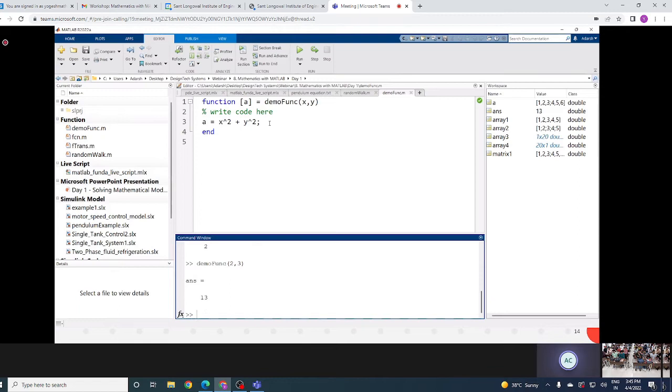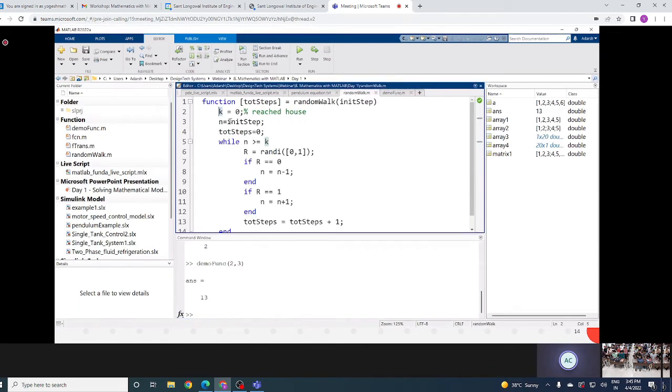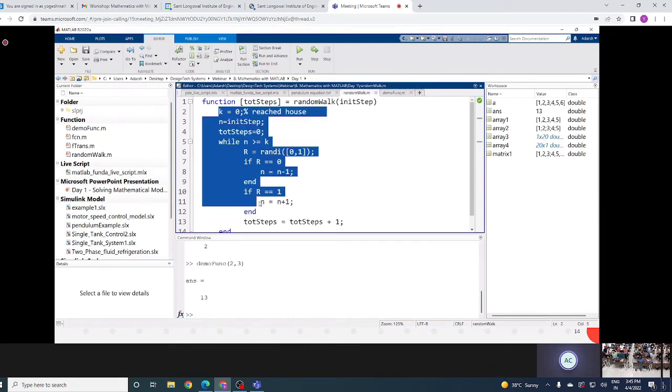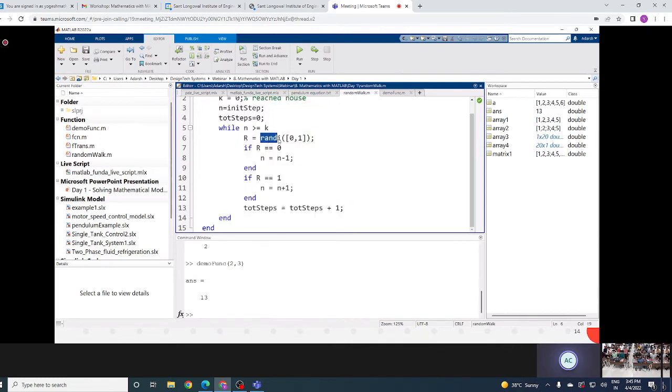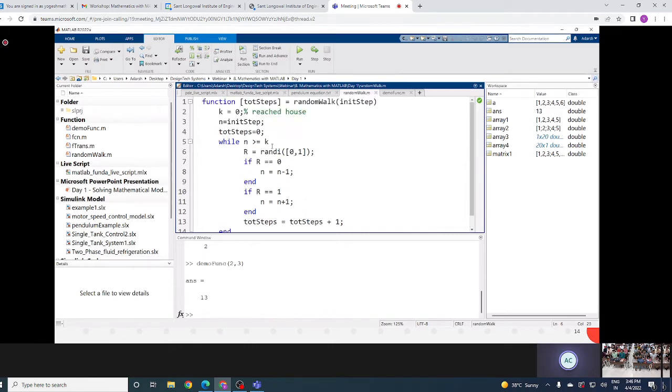Okay, let's see this function right now. In this way we have created a function, and this whole function uses some commands that are random. So we use this rand function here. This rand function creates, you can say, a simulation of a coin toss. Whenever we execute this function, we get a result of our coin toss, that either 1 comes or 0 comes to us.